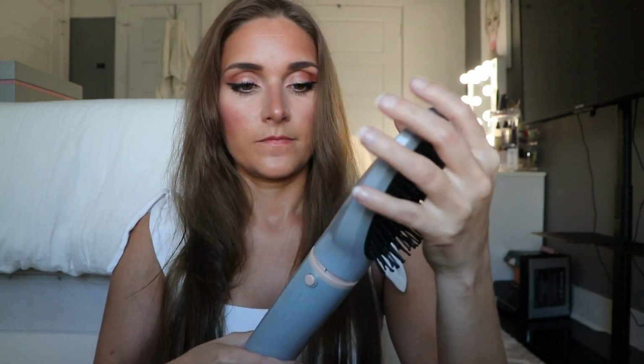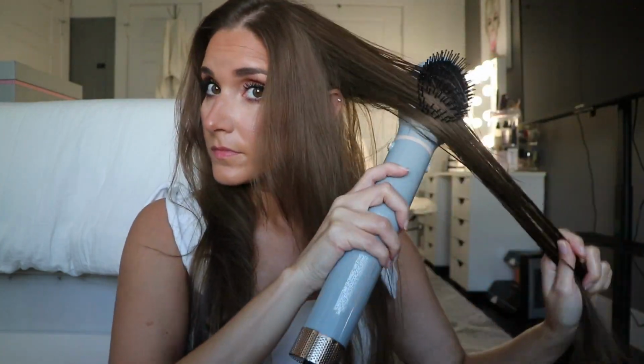So next I'm going to try out the brush attachment. Okay, first off, I have to say how beautifully this blow dried my hair. My hair feels soft and smooth rather than dry, how it would normally feel when I just blow dry it with a regular blow dryer. I love this brush because it literally brushes through my hair so smoothly while drying it at the same time.